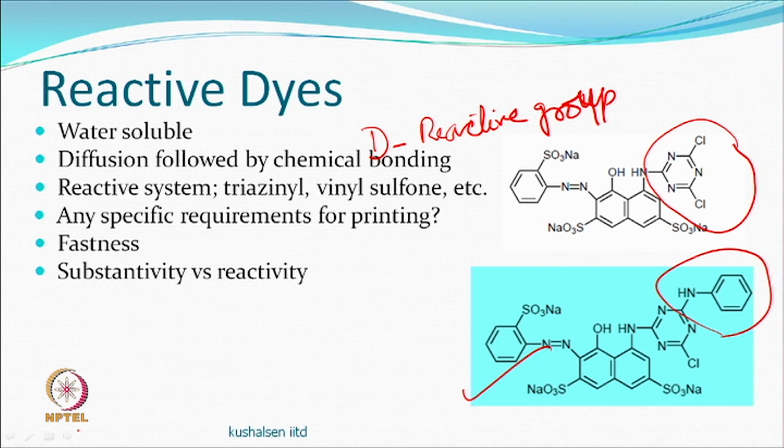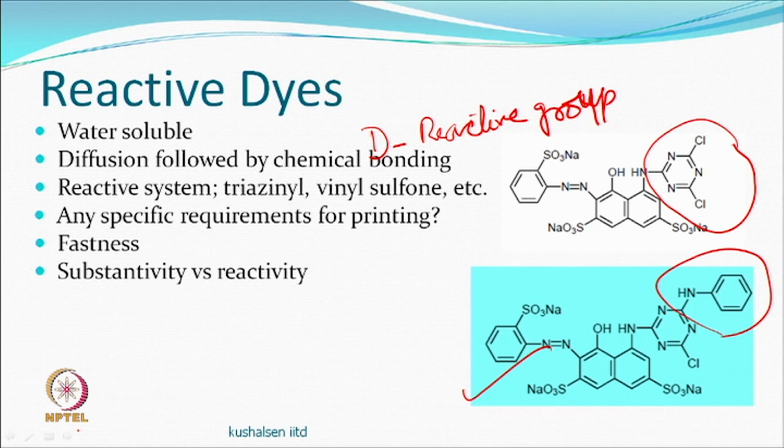Two things which we quickly talk about. The fastness, if the reactive dye has reacted with fibre, it makes covalent bond. So, should not have any fastness issue as far as the wash fastness is concerned, but if it has not reacted, then you have a problem. So, if you are looking at a cotton, where does it react? To the hydroxyl groups. Whenever there is water, there is a hydroxyl group. So, it will react with water also.